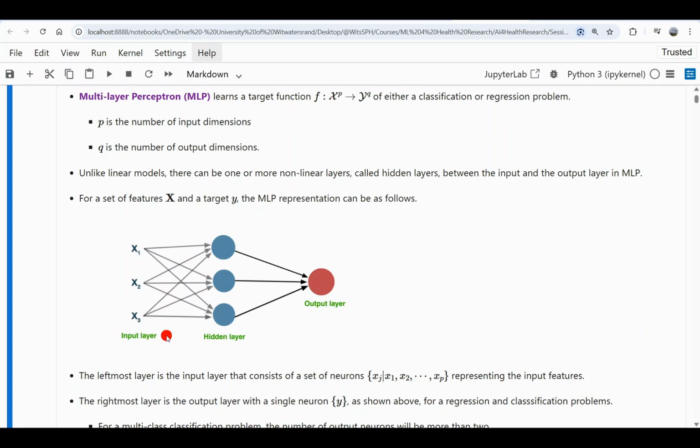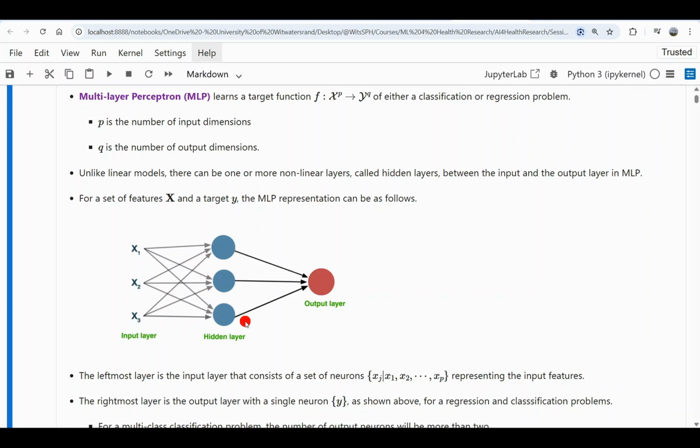So in the usual standard regression or classification models, here we have these inputs and here we have these outputs. We don't have this part. Then the mapping is just from X1, X2, X3 to this output node. But now in between these inputs and these outputs, we have added another part, which is called a layer.